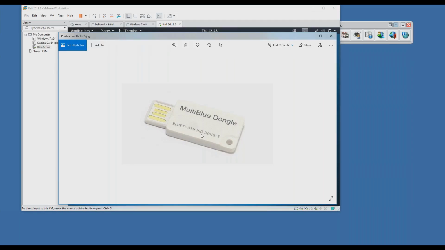Now, I can't find it anymore. I think I bought mine about 4 or 5 years ago. I have seen it available on eBay, and I have seen it available other places. There are others out there as well. Of course, you can build one yourself if you have the skills. Basically, you just have to change the firmware so that the firmware shows it as a human interface device.